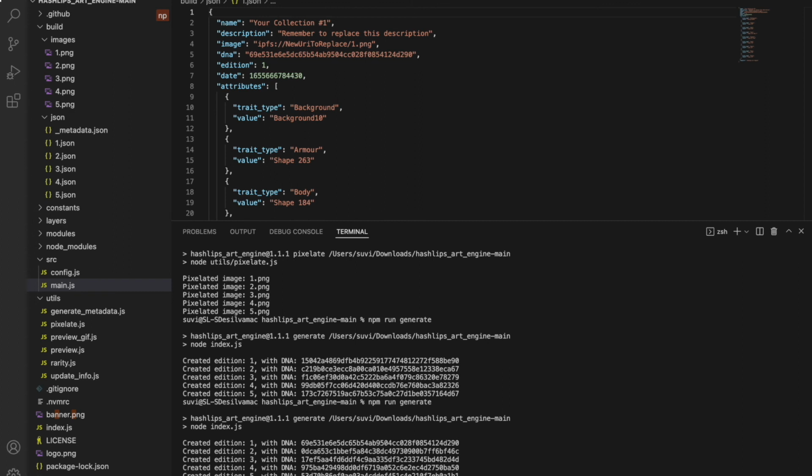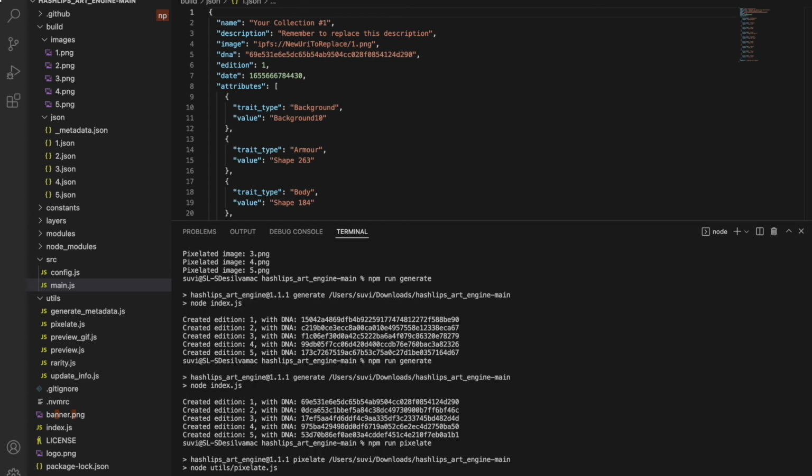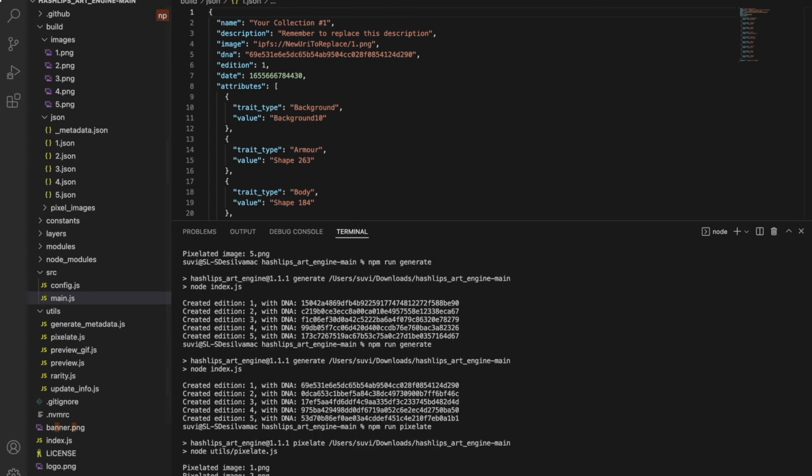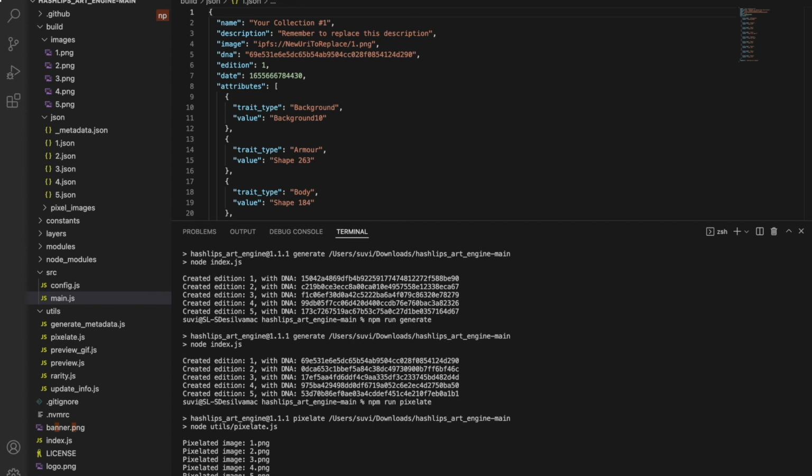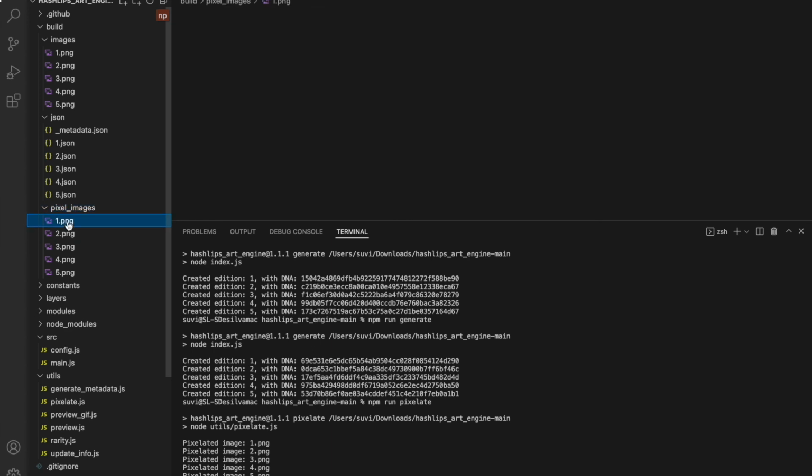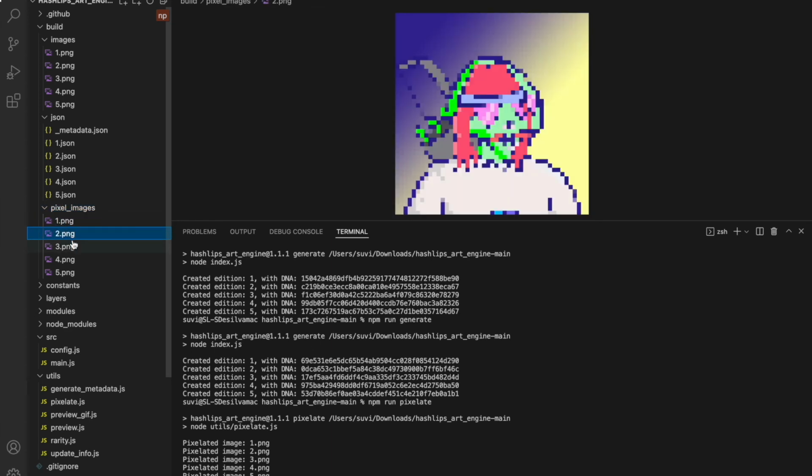After that you can run npm run pixelate. When you run that, it will create another folder in the build folder named pixel images. In that folder you will have the pixelated images you need.